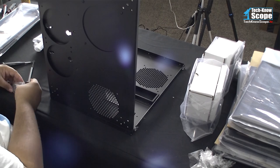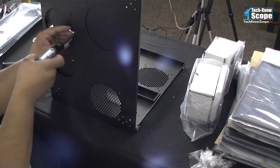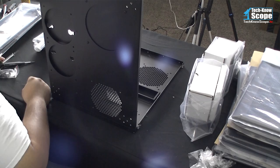I'm sorry about the lens flare. You see, I tried adjusting the camera and really there's no way to get this angle without moving the lights, and that would hurt the rest of the footage. So unfortunately in this angle it has to have the lens flare. Just think of it as a Michael Bay production.